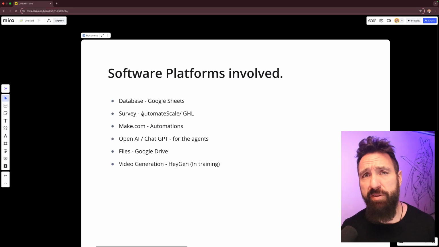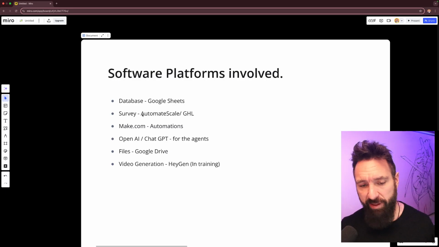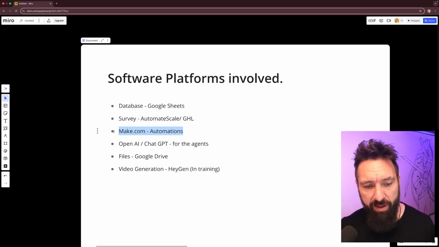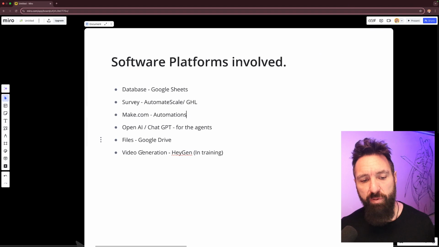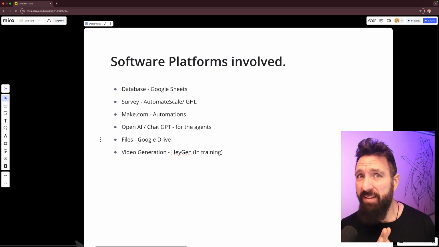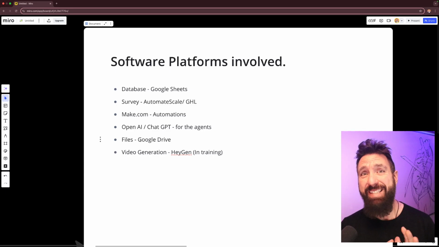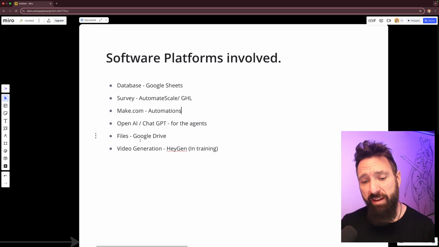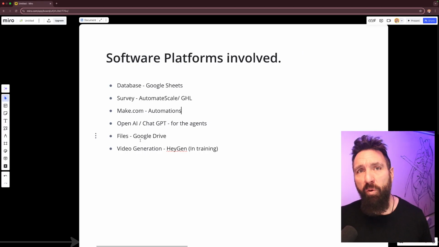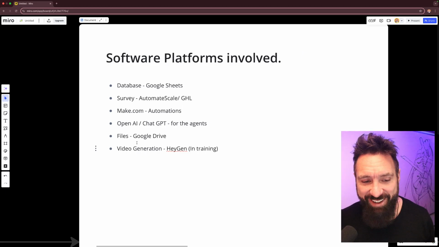It's a very powerful CRM platform that allows you to do a lot of different automations, emailing, reputation management, social media, the whole nine. It's great. For the automations, we're going to be using make.com. And for the agents, we're going to be using OpenAI and ChatGPT. That's going to allow us to really make these automations sentient in a way. And this kind of agentic approach to development is becoming more and more used. When I show you this automation, you're going to be like, wow, there's a lot of agents here. So get ready for that.